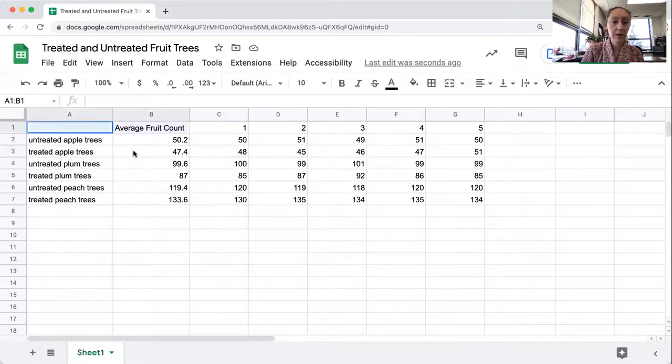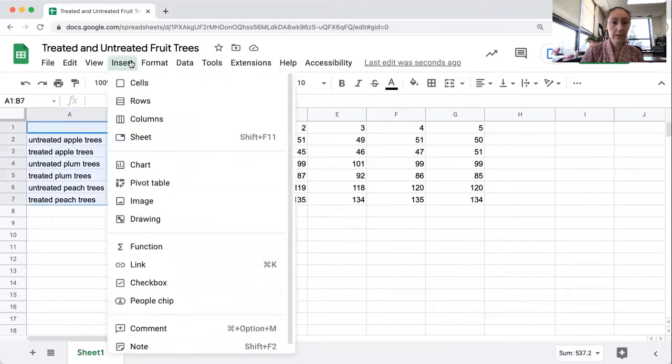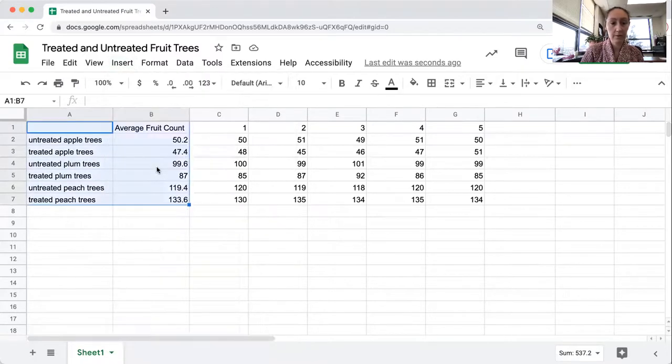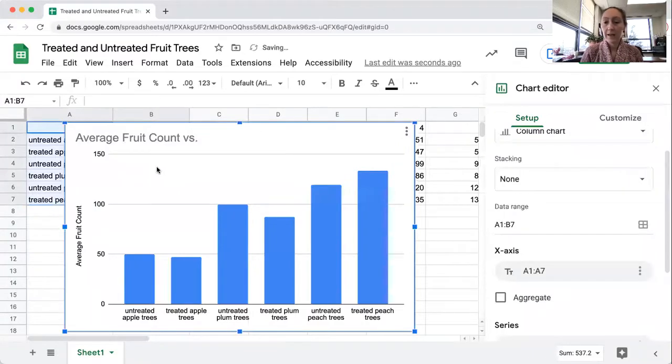And if we were to go ahead and graph that on a graph, let's go ahead and highlight that. And then we're going to do insert chart. There we go. Now these look all the same, and it's because the Google Sheets thinks that they're all the same, what they call series.